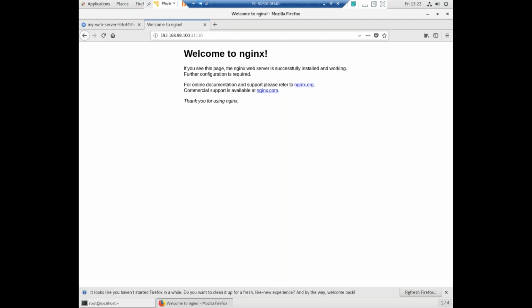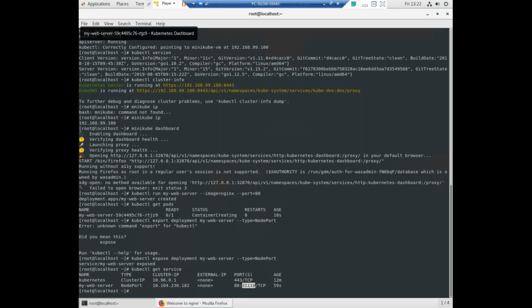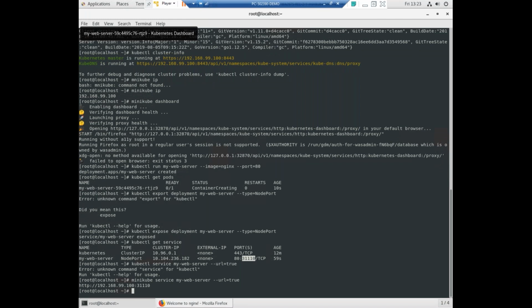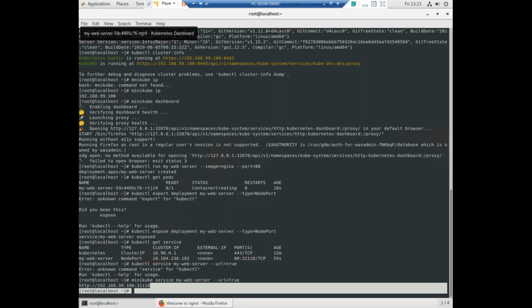I could next publish my web application. Well, it's on a different machine, so I would have to repeat some of the steps that I've shown you previously, but it would not be too difficult to do over here. We've seen over here how to open up that service. Another way by which I could have opened it, I could have done a minikube service my web server and show me the URL. And there it goes, it gives me the full URL that I could have copied and pasted into Firefox or whatever web browser to see the service up and running.